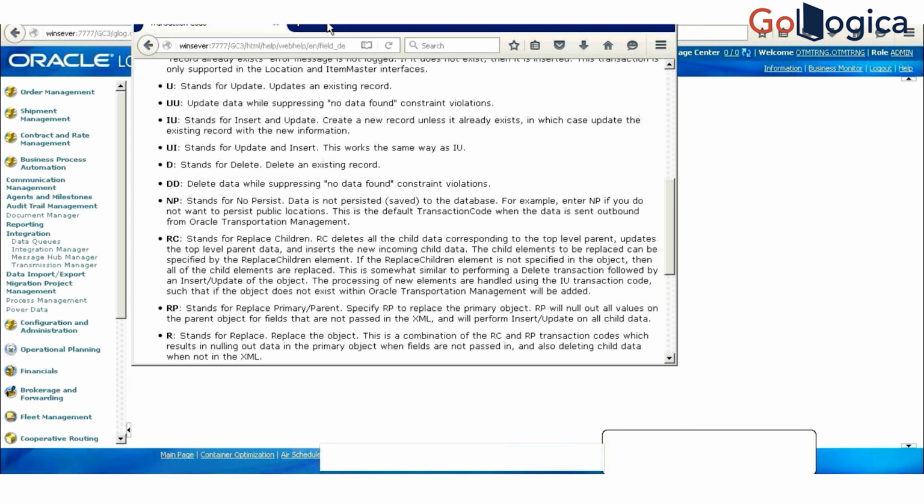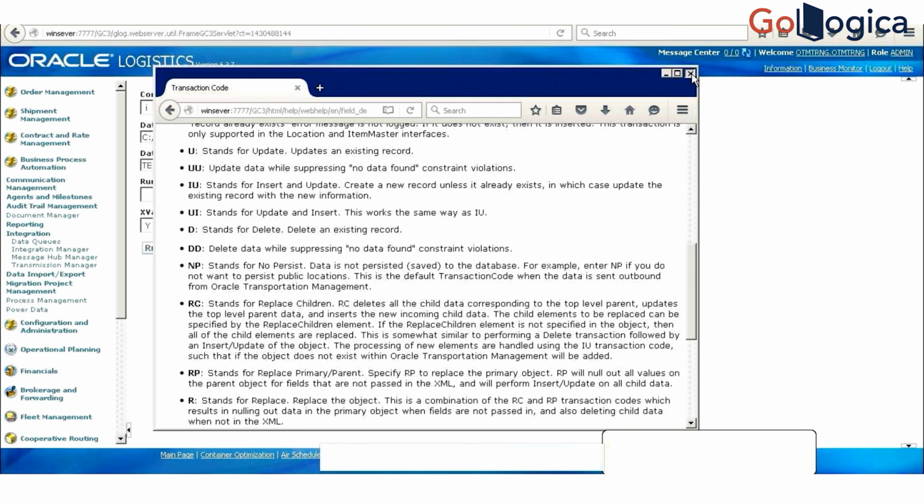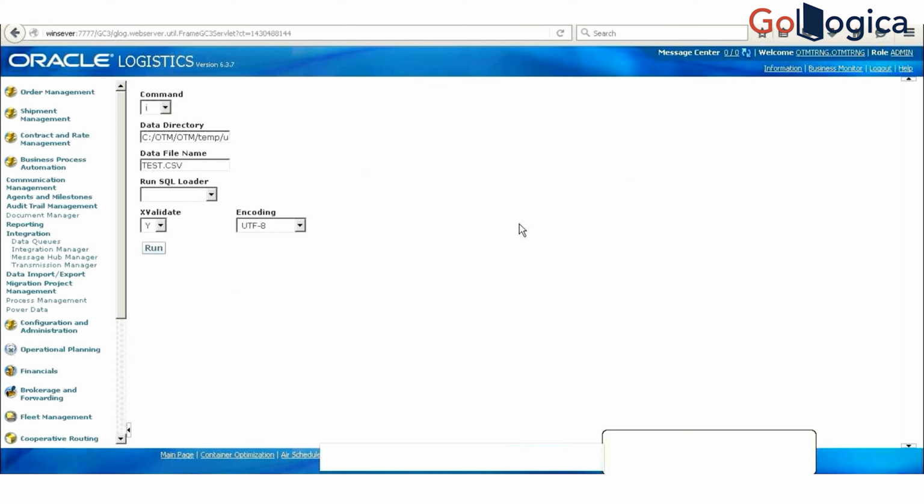So basically, recently we had one issue, and I'll explain it in a real-time scenario. We received the XML as an RC, and we have the data in the system. But we are supposed to receive the update with all the columns. Suppose you have the contact information in the system, with email address and phone number, everything set up, but for that contact you receive another update with the RC mode without all those details.